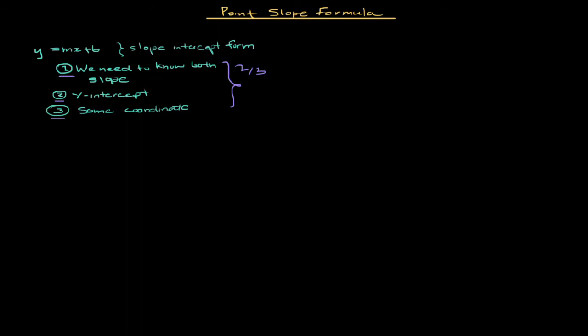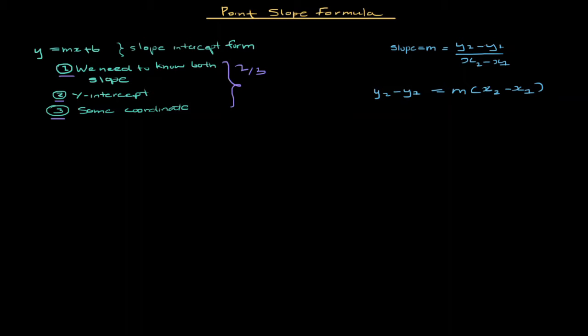Let's start with what we always start with, which is the slope formula. The slope formula is m is equal to y2 minus y1 over x2 minus x1. Now let's move everything over. I'm going to have y2 minus y1 over here, and I'm going to multiply x2 minus x1 over to the other side. And so this is sort of a generalized formula.